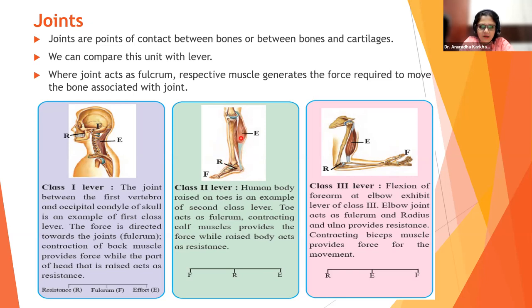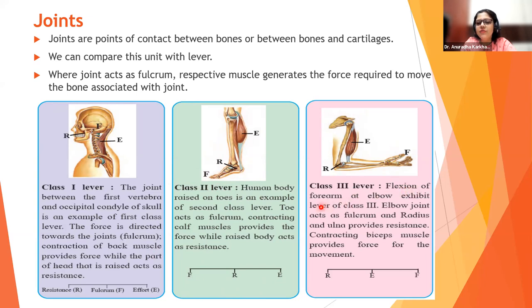यहाँ पर एफर्ट है एंड फल्क्रम ऑफ कोर्स इज हियर वेयर एंटायर फोर्स इज गोइंग टू बी जनरेटेड, जहां पूरा फोर्स जाएगा. करेक्ट? गॉट इट? सो हियर हाउ इज द कंडीशन? एफ आर ई, पहले फल्क्रम दिखाई देता है, फिर रेजिस्टेंस दिखाई देता है और फिर एफर्ट दिखाई देता है. सो दिस टाइप ऑफ एन एग्जाम्पल विल बी क्लास 2 लेवल. क्लास 3 देखो.